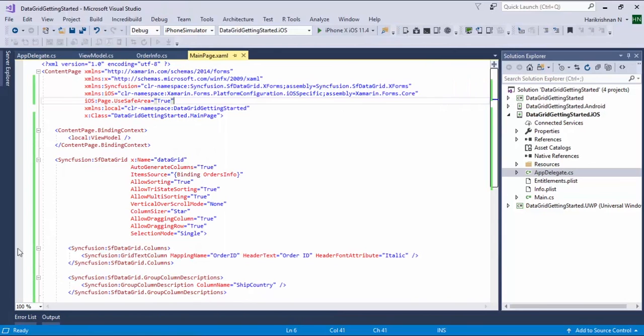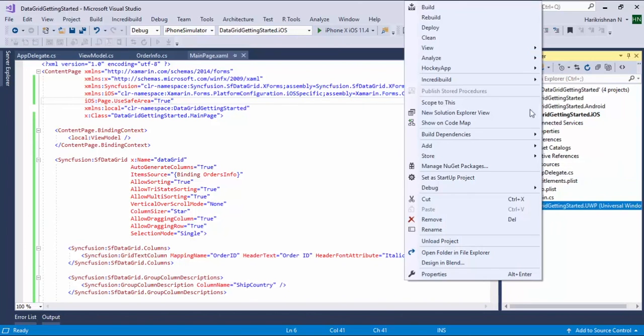Now let's run the project in the UWP to make sure that the Xamarin app is fully cross-platform capable. I'll set the UWP project as the startup project and deploy it on my local machine.